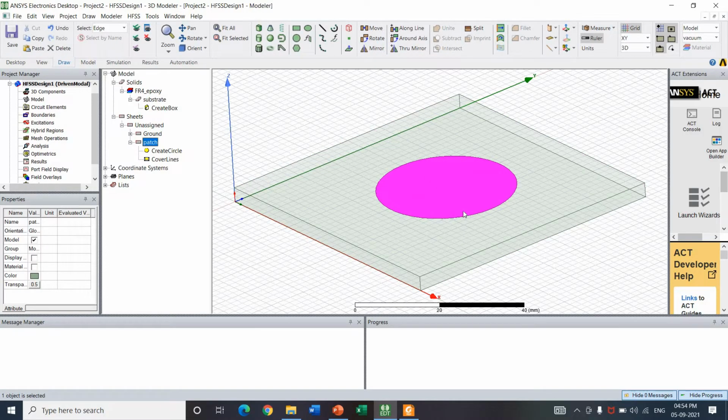If I am taking any patch, at the center you will have a minimum impedance, that will be a zero impedance, and at the end you will have the maximum impedance. You might have studied in transmission lines that the signal input port, that is a coaxial cable connector, will be having an impedance of 50 ohms. So at this end it will not be 50 ohm, it will be around 100 to 200 ohms.